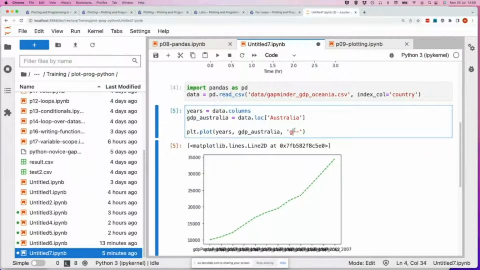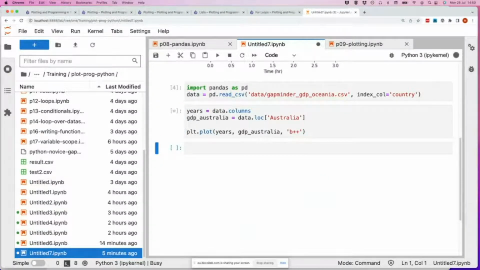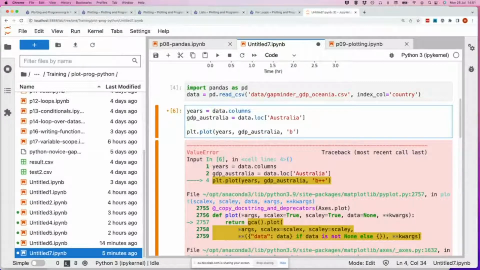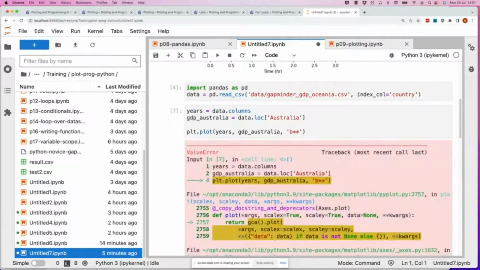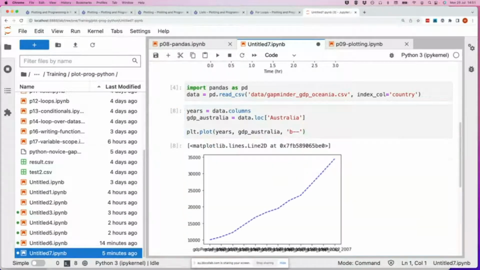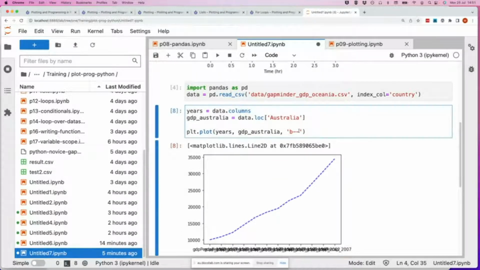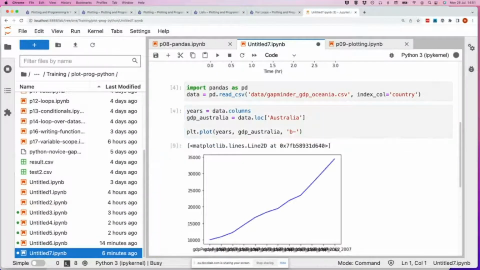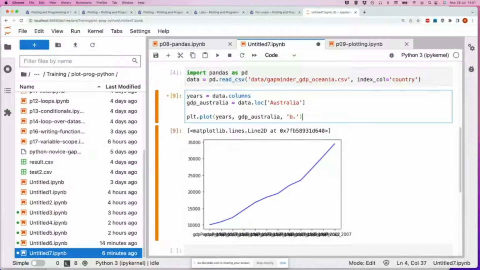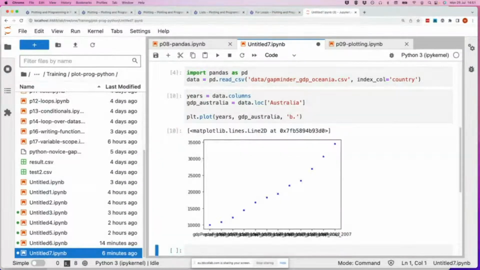But I'm just making the point that I'll probably do other things. Change that to blue. I didn't like that. Okay, so it's not happy with that. There you go, I can do that color. So maybe it wasn't as flexible. So that's like a continuous line. And that's to do it as dots.